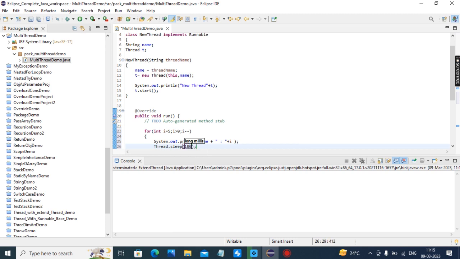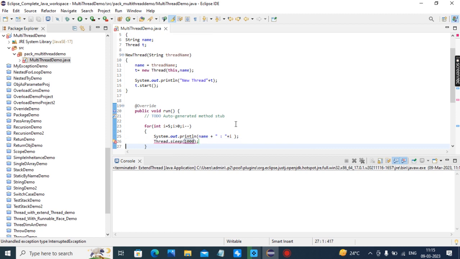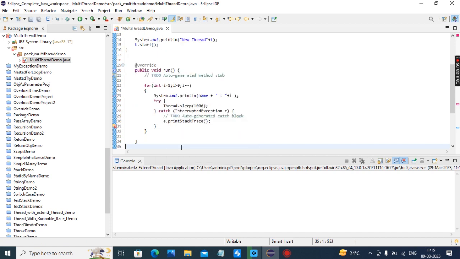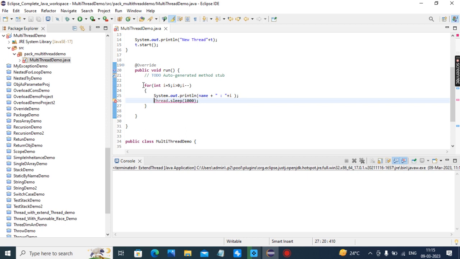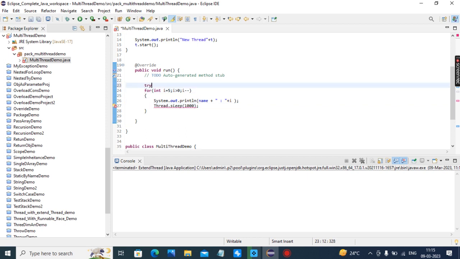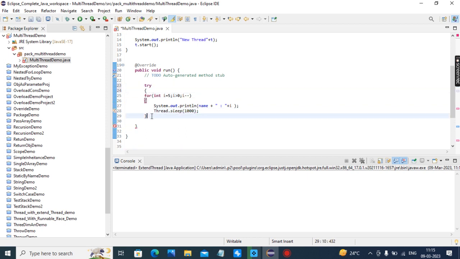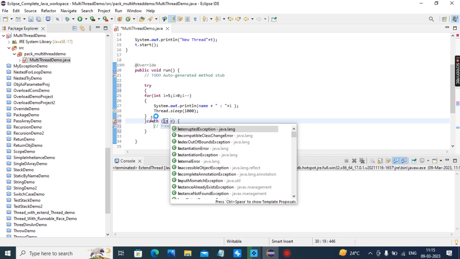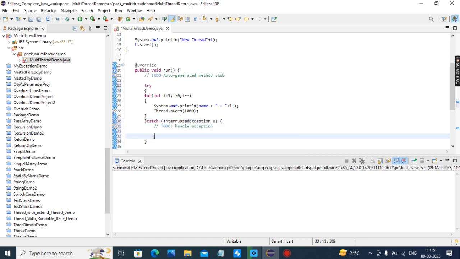Here we are using 1 second between each and every thread. Around it, with the try catch that we have forgotten, we will use try and catch InterruptedException.